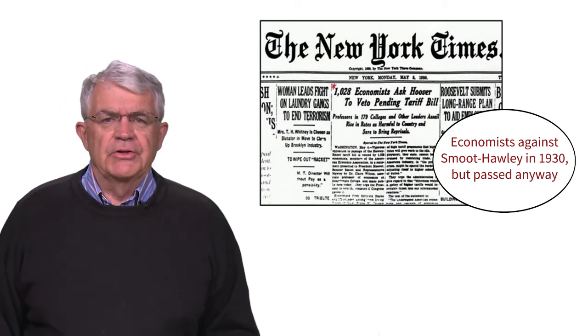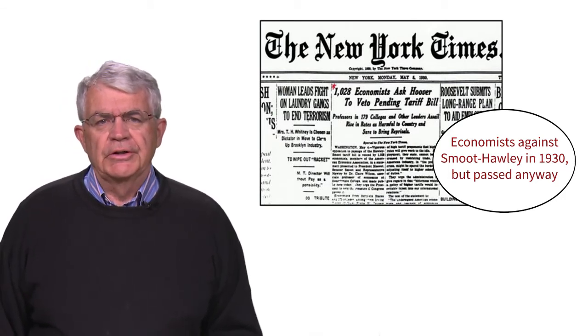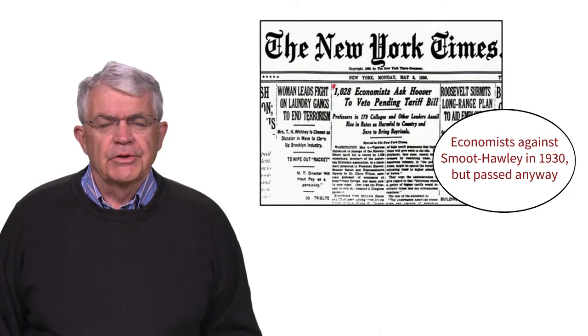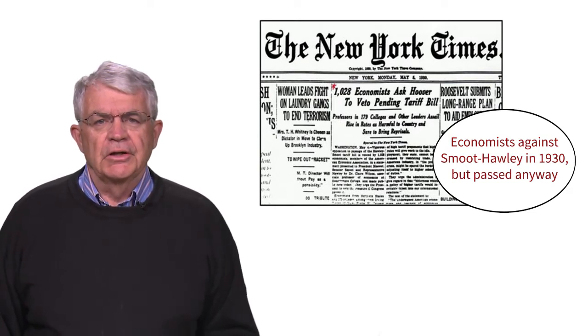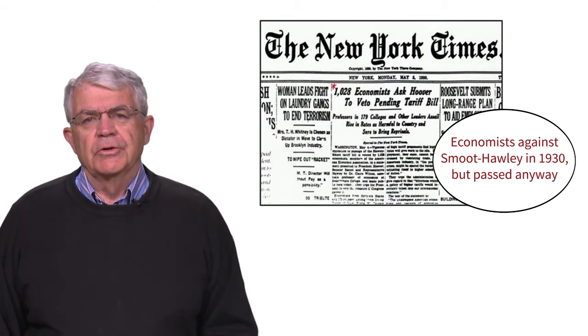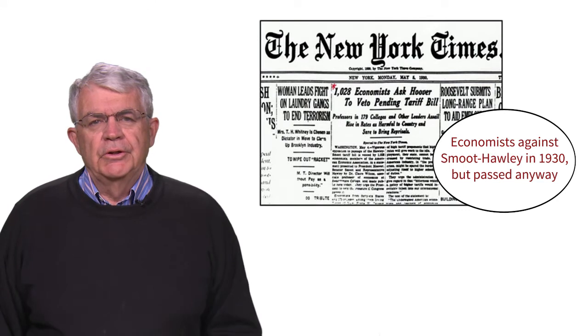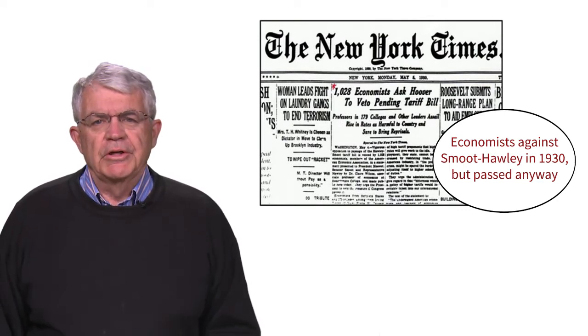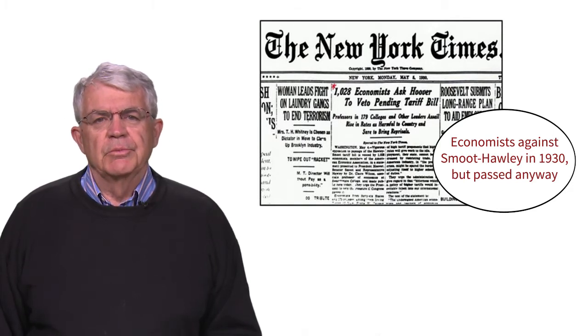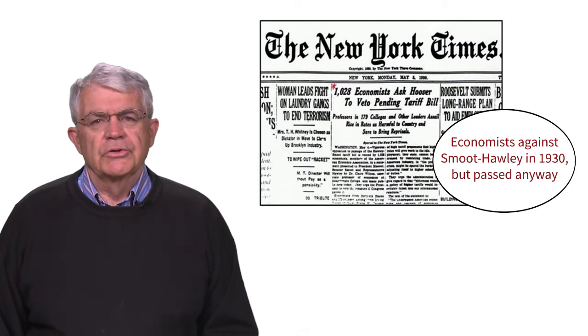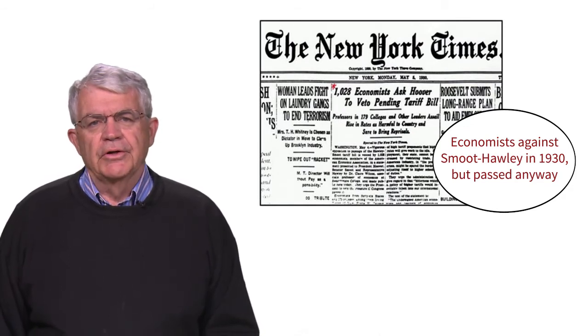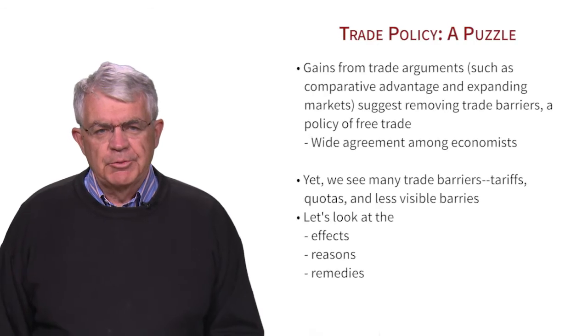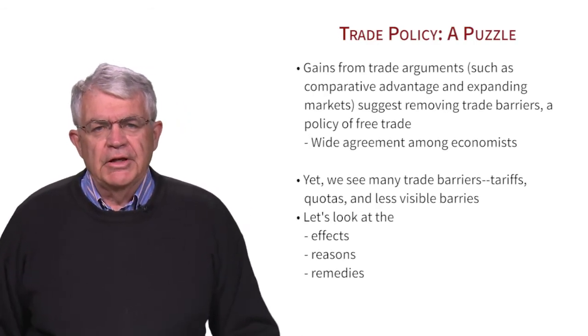As you can see from this front page article in the New York Times, over 1,000 economists were objecting to this, and they asked President Hoover to veto the tariff bill, which was going through the Congress, the Smoot-Hawley bill. Well, Hoover listened to some of these arguments. He may have been wary of the barriers to trade, but he didn't veto. He signed the bill, and so Smoot-Hawley went into play in 1930 and it made things worse, despite the fact that all these economists objected. That's pretty typical.